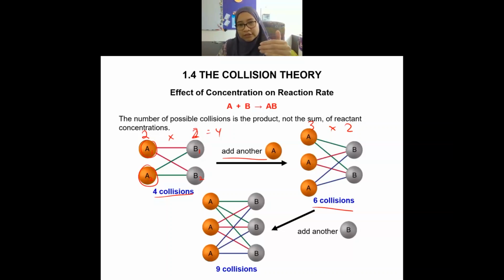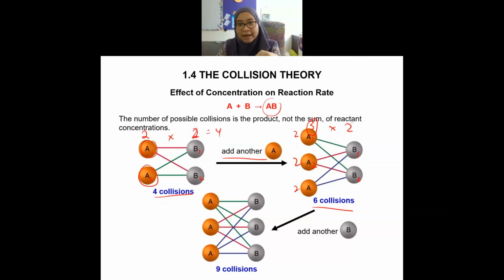Kalau you nak buat total, in terms of total, you kena kira lah A1 possible untuk langgar dengan B1. A1 can also possibly langgar with B2. To produce product, we are talking about product, bukan A langgar dengan A. A dengan A will not produce product. A must collide with B to produce AB. Another possibility will be A2 collides with B1, A2 collides with B2. So this is 2, and this is also 2. So 2 plus 2 plus 2 will be 6. Kalau you nak pakai tambah pun, that is the style.